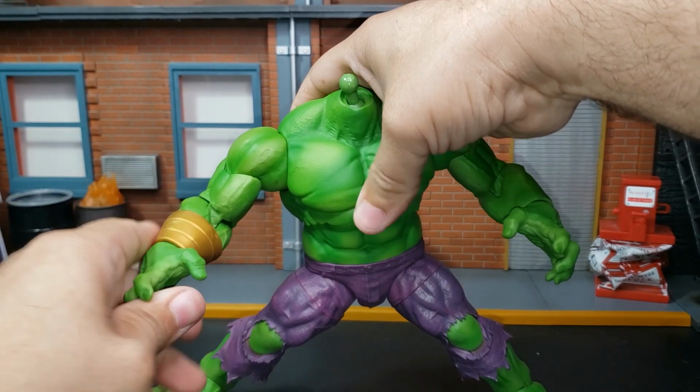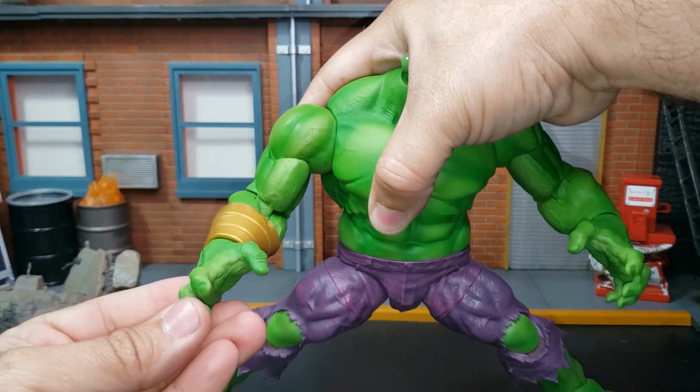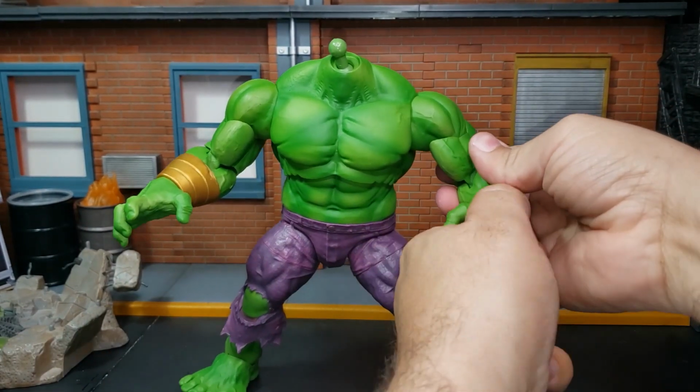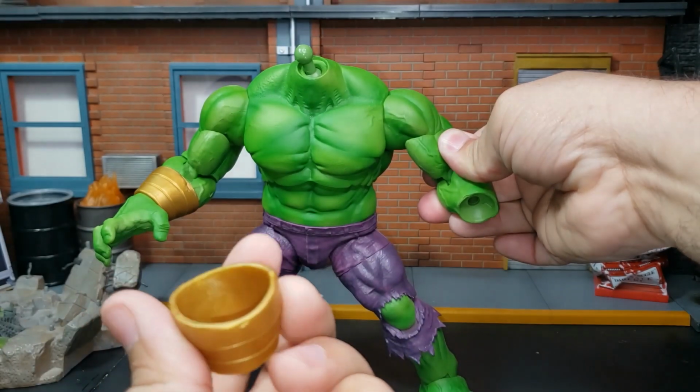Don't feel bad about it. Elite Legend has just mastered those recently. So there you see, you pop that hand right in, and it fits nice and tight the way Elite Legend likes it. So now we got that out of the way. Let's go ahead and take this one off. And we have the L2.